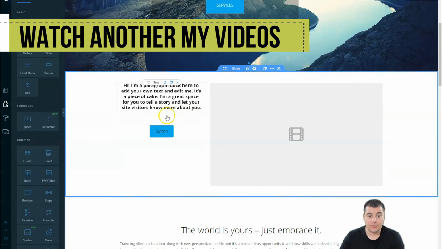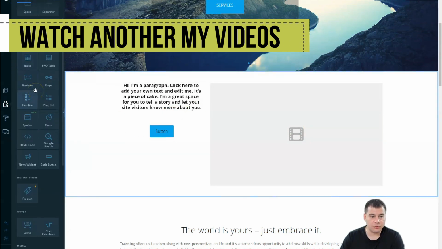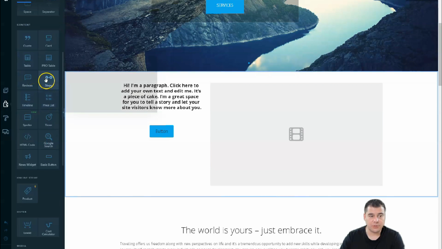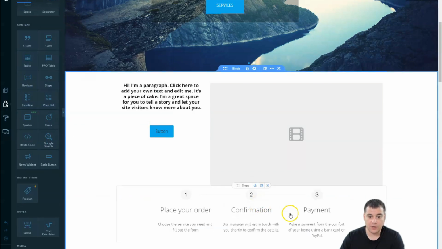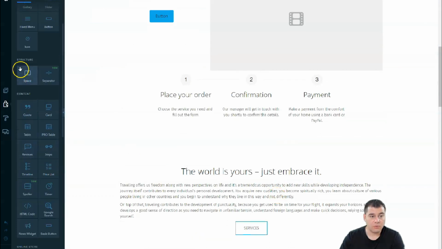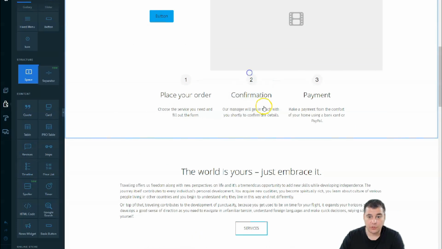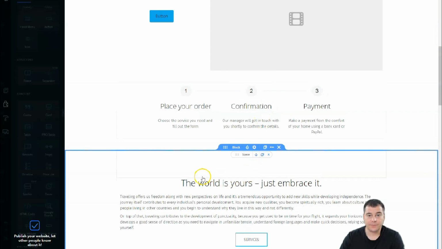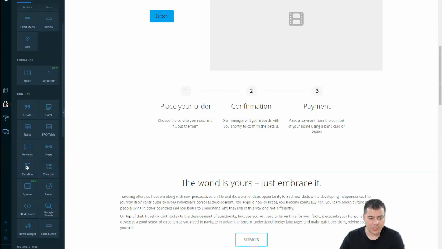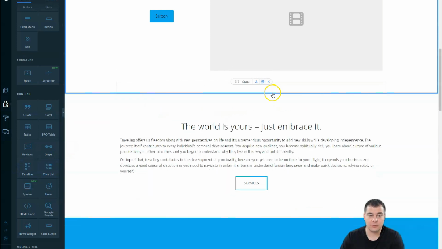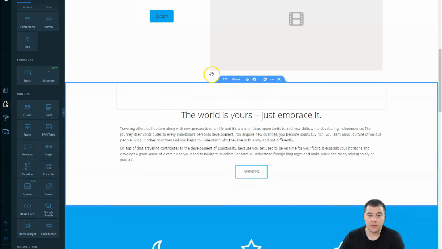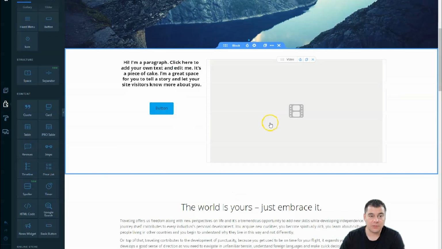Yeah, that's pretty cool. And you can change everything here, and you have a lot of interesting tools, like steps, how to make an order, just grabbing the steps, putting them here, grabbing a space between those two, and here you go. Yeah, and that's really cool. That's really insane that everything is happening within seconds. You're just clicking on it a couple times, and everything is reshaped and everything is great.